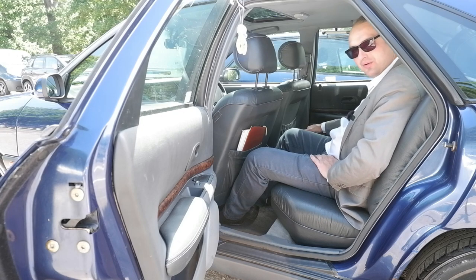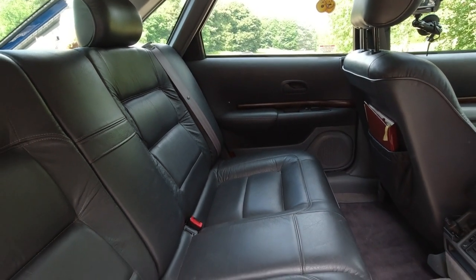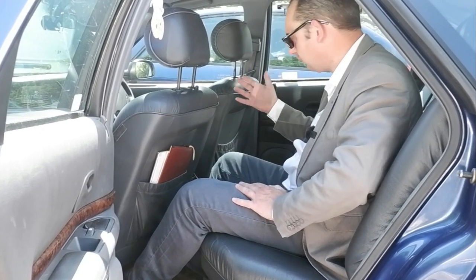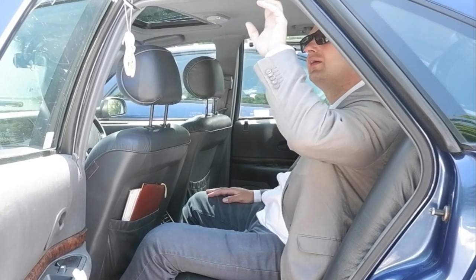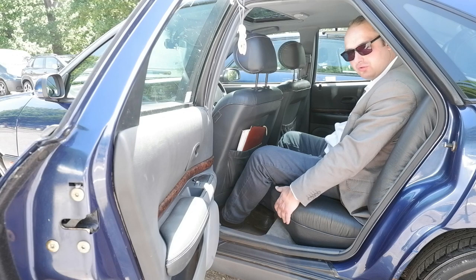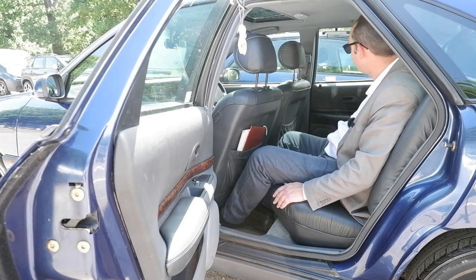No cup holders back here but I think we're just a little bit too early for that sort of thing. But it's not just space in the back of the Safran that lifts it above other cars of the time - we've actually got two adjustable air vents down here in the back of the car, a power point, and a cigar lighter because French 1990s ashtrays and cigar lighters are pretty much standard fit equipment. Above my head there are some reading lights with a little switch which is nicely done. Now there were some versions of the Safran which had electrically adjustable rear seats as well, though not fitted on this car - I believe that was optional on the phase one cars.